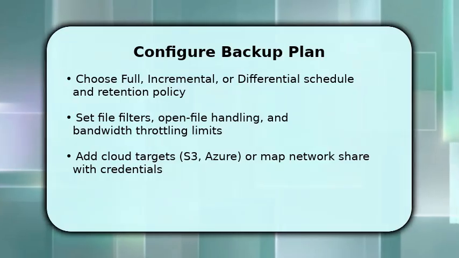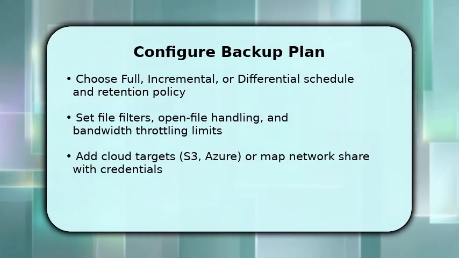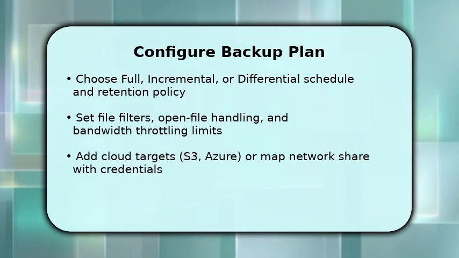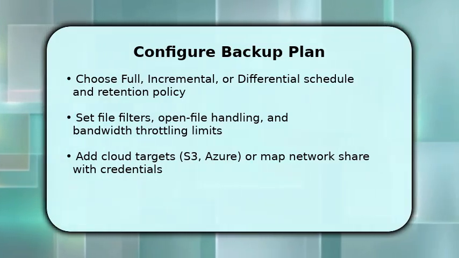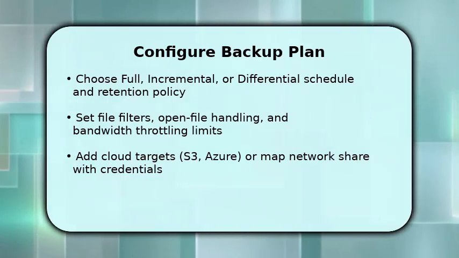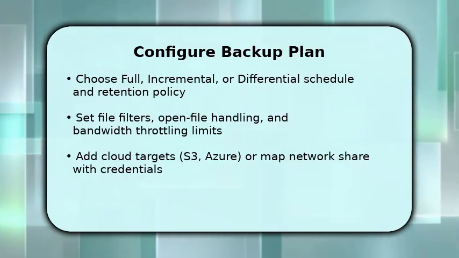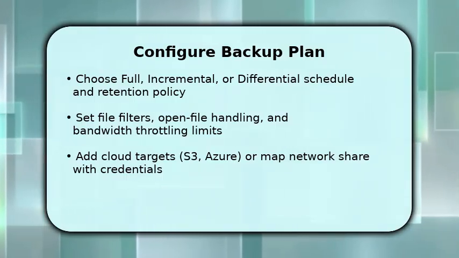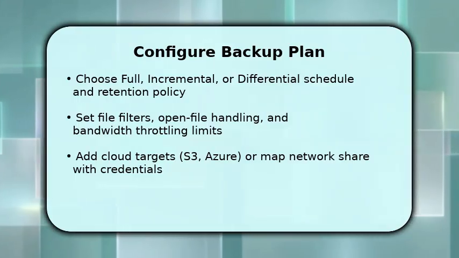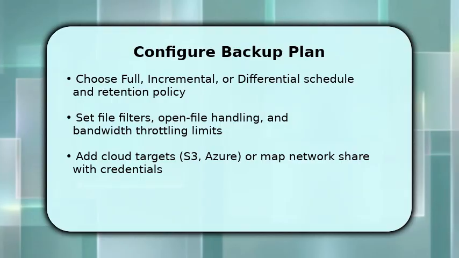You now configure the plan that runs on a schedule you control. Choose full for a complete snapshot or incremental to save space. Retention keeps storage predictable. Make sure to set file filters so temp files are excluded and enable robust open file handling for databases. Also configure bandwidth throttling if the network is shared.